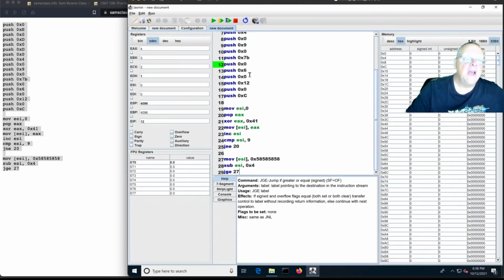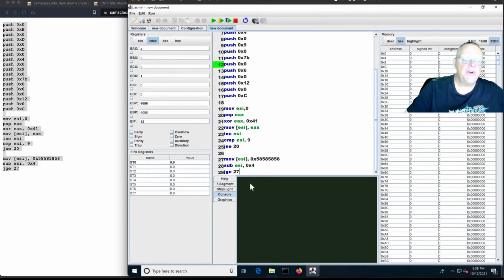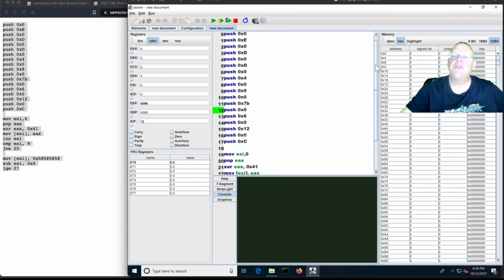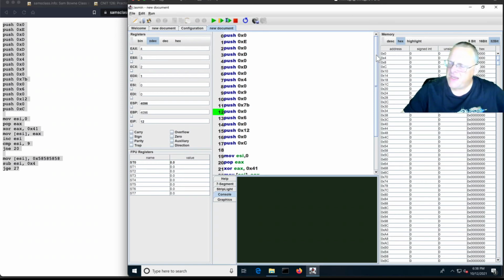There's the code. And the thing about this, there is something called a console down here, which is kind of cool. So you can actually see text. You can print characters in there one by one. So EBX had a certain use. Yes, EBX did have a special purpose back in the days of Windows XP, which caused it to leak information. I think after certain calls, EBX contained a pointer to one of the configuration data structures that told you what area of memory you're in, so it would undo ASLR, something like that. Anyway, so here I'm going to reset.